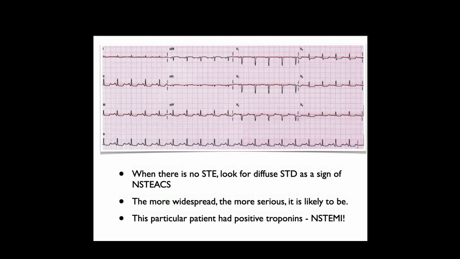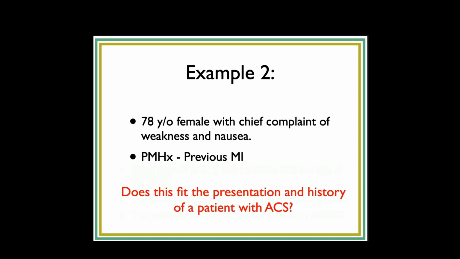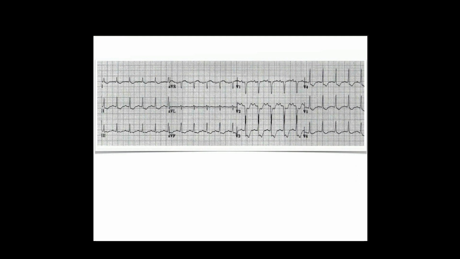So let's go through another couple examples, and then we'll circle back and talk about what you do. Okay, so Anne, does this patient have the presentation and history of a patient with acute coronary symptoms? Yes. Elderly female in particular, no chest pain, but I hope all of you say, of course I do a 12 lead. Okay, so here again is the 12 lead.